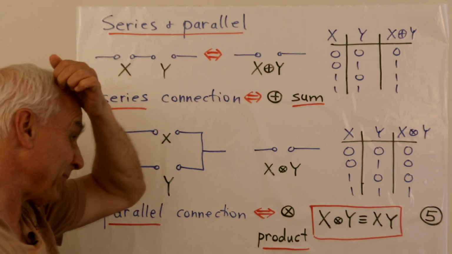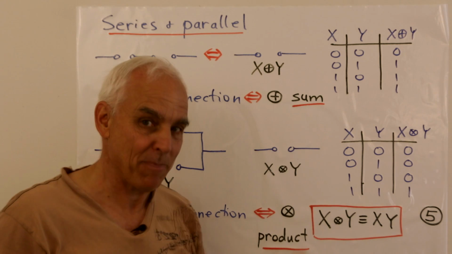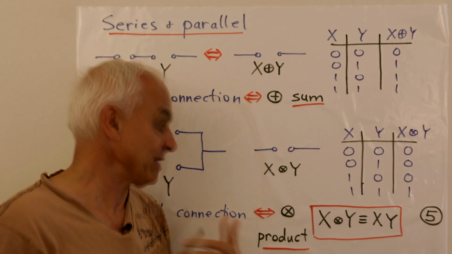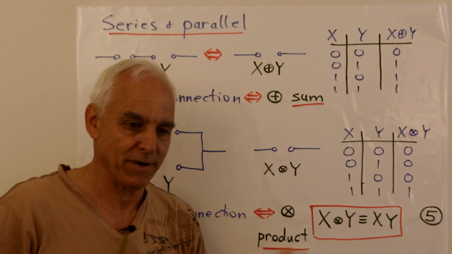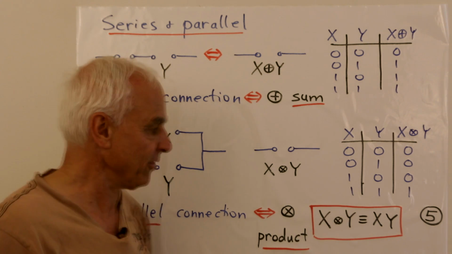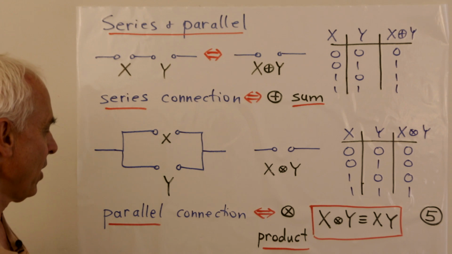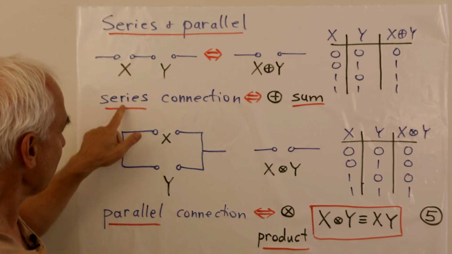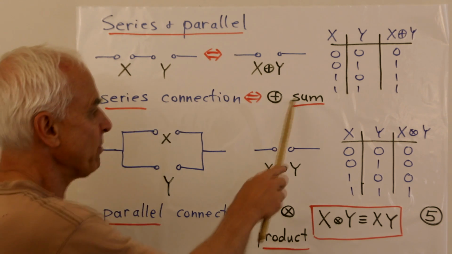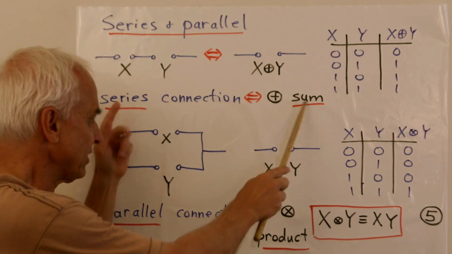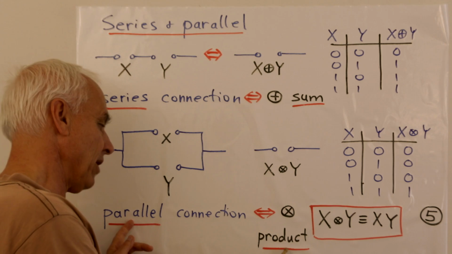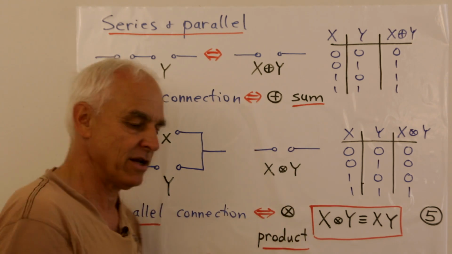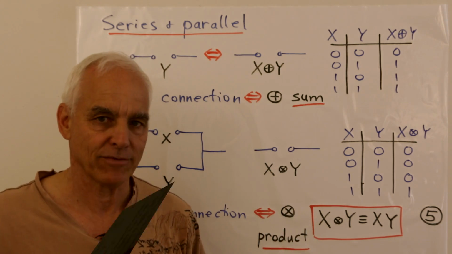So it's curious because this is kind of opposite our usual intuition, at least my usual intuition, with regard to what open and closed and on and off mean with regard to electrical circuits. Okay, so the thing to remember is that the series connection corresponds to a sum, series sum, and the parallel connection corresponds to a product, parallel product, in Shannon's original formulation of things.